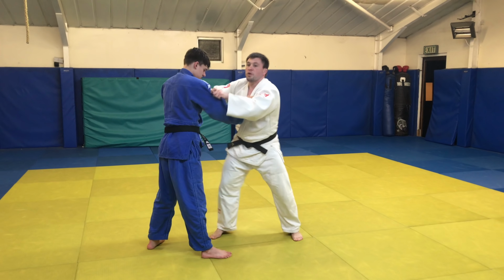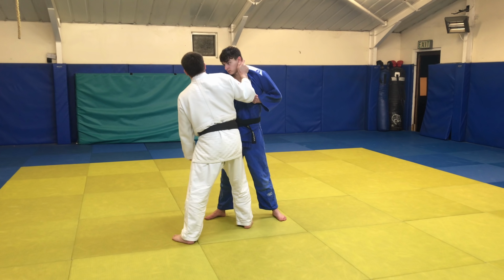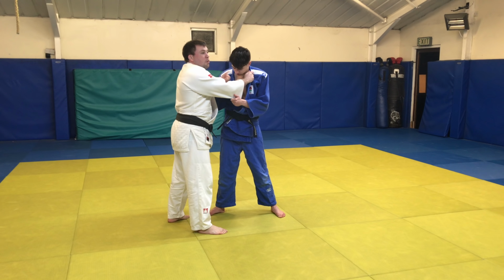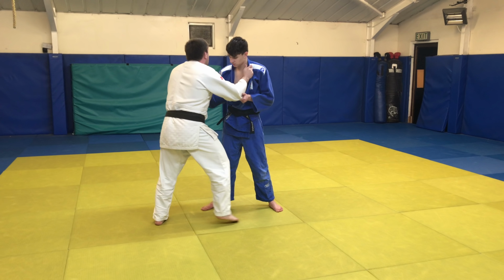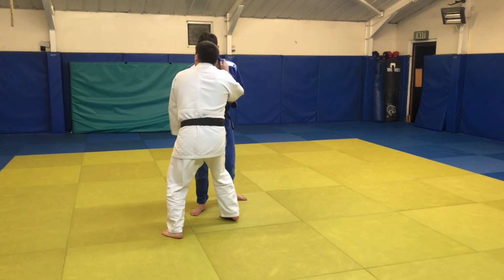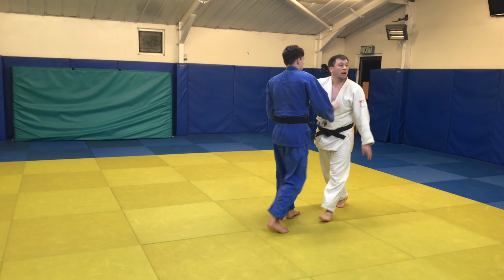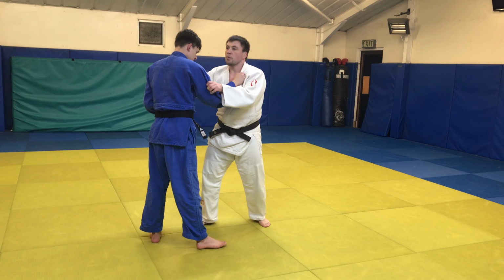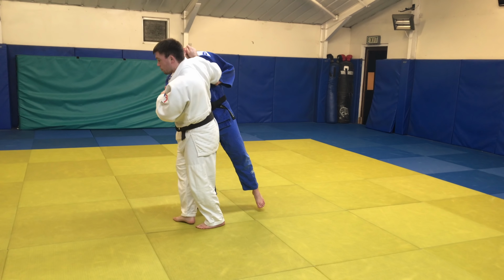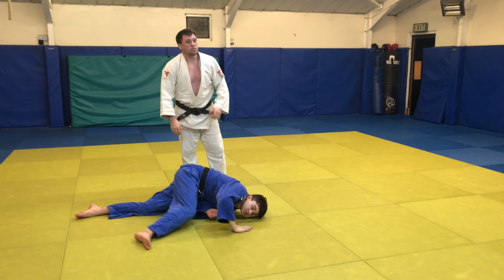So just by moving my body this way, into this position, I'm actually starting to get some power into my arm, starting to load it, okay? Now when you turn, a few of you, what you're doing is you're doing nice movement, then you're swinging this leg right round. So as you're moving, you're going one, two, and you're off balance. You're too far away. So as we're moving from here, we're going one, two, here. I'm moving close and across my partner. So now as I'm lifting, I'm driving, I'm in a good position to throw. Okay?